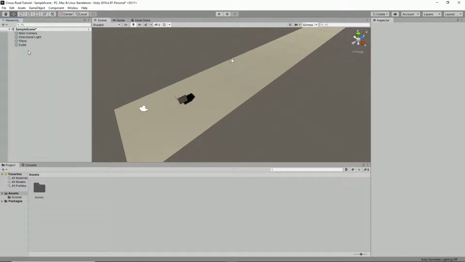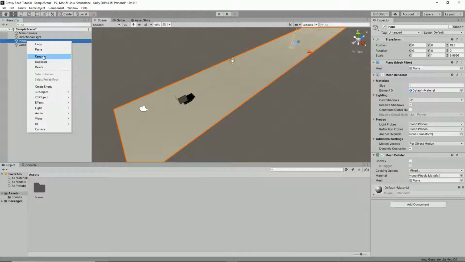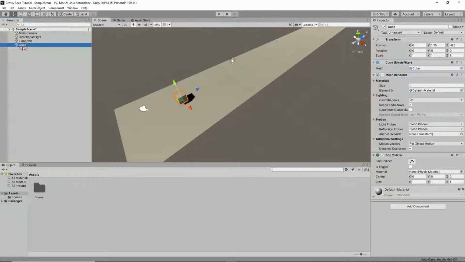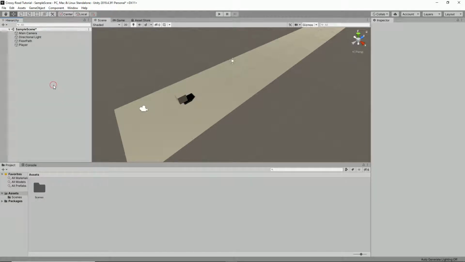And it's important to keep organized as we're going. So let's also rename the things in our hierarchy. Flow path. Notice I'm not using spaces, and I'm using a system called camel casing. Technically we can use spaces in a hierarchy, but it's good practice just to not. So we're going to be making sure we use that camel casing, no spaces, with capital letters for each new word. And we'll call this player. Cool, there we go. Looking good so far.